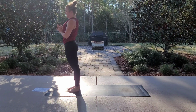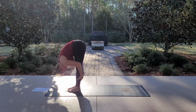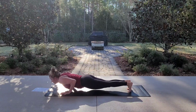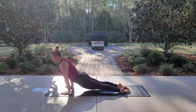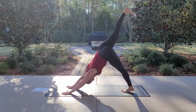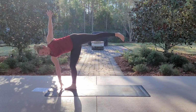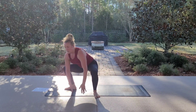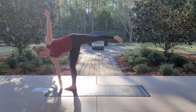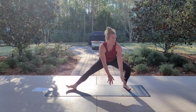Mountain pose. Adding on. Inhale up. Exhale, fold. Halfway. Chaturanga. Up dog. Down dog. Right leg lifts. Step to the front. Half moon. Malasana. Half moon. Extended side angle. Surfer's lunge to the back.